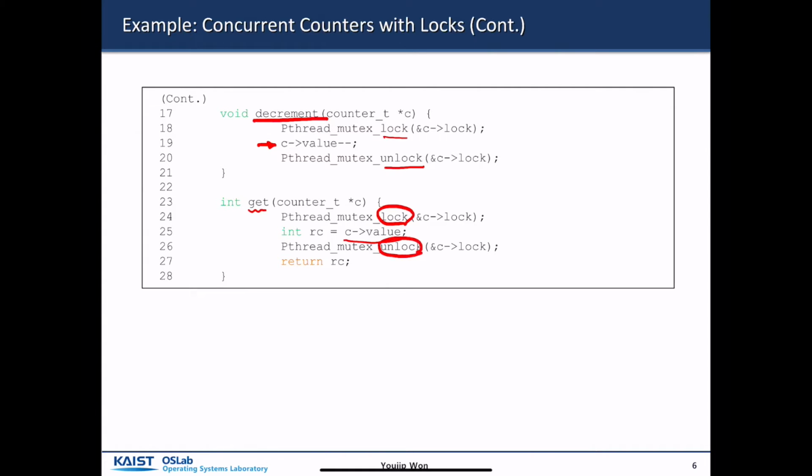So one thing you have to notice is that the get function does not change the value of the counter, but still it holds an exclusive lock for the retrieving purpose. Later, we are going to deal with the read-write lock, where that type of lock allows multiple readers to proceed at the same time. But here we do not allow that. Even for the read operation, we hold an exclusive lock for that operation.